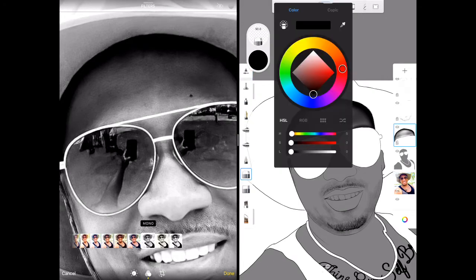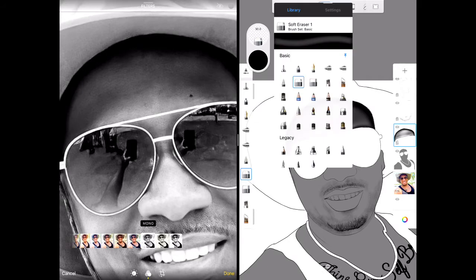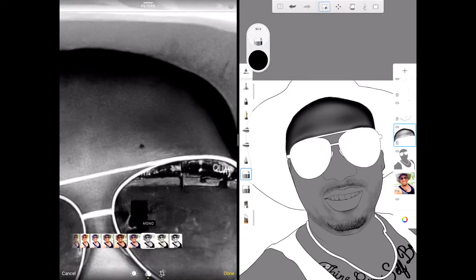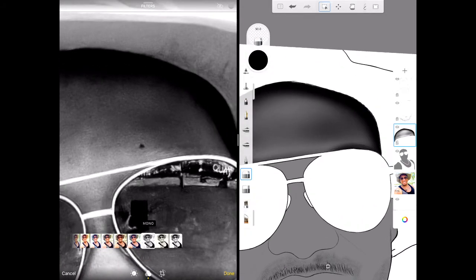It gives a clean job, it doesn't allow you to do dirty work, because the area you're shading will be secured. It will not extend out of the boundaries. It will select that specific place you're shading, so it gives a very nice work.